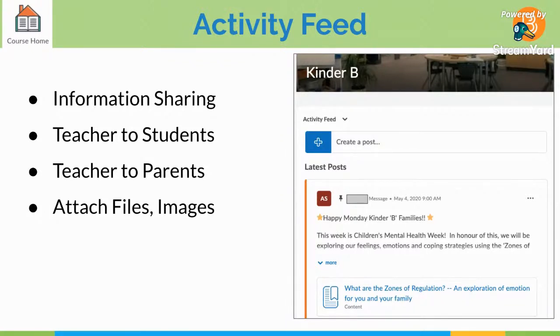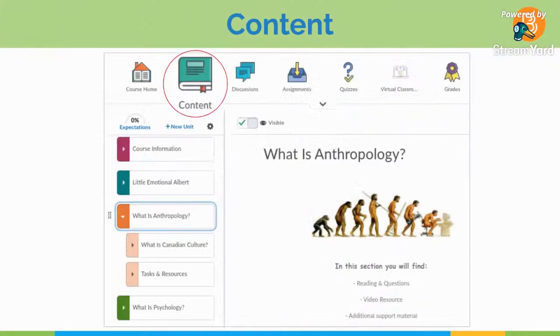So for many of our teachers who are using Brightspace for Parents, they will use the activity feed that we're looking at now as really one of the primary ways for them to communicate with parents. Beyond that, you can share many of the same kinds of things: files, images, links to different websites, YouTube videos, that sort of thing. And teachers can also create little quick assignments from the activity feed as well. So it's quite a well-rounded tool. And if you are engaging with Brightspace for Parents, you'll see some of that information posted there.